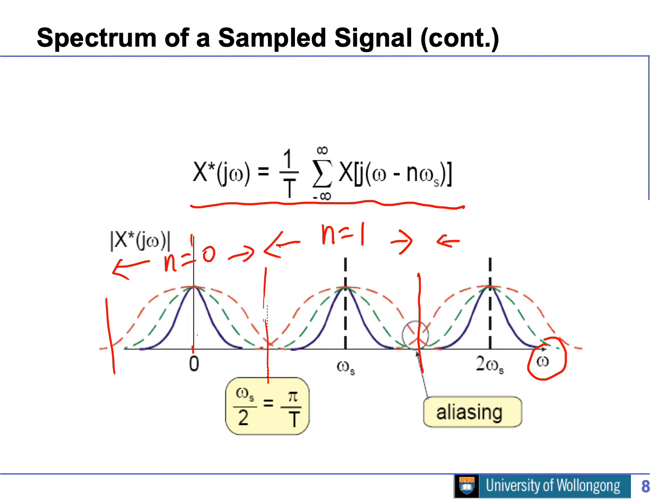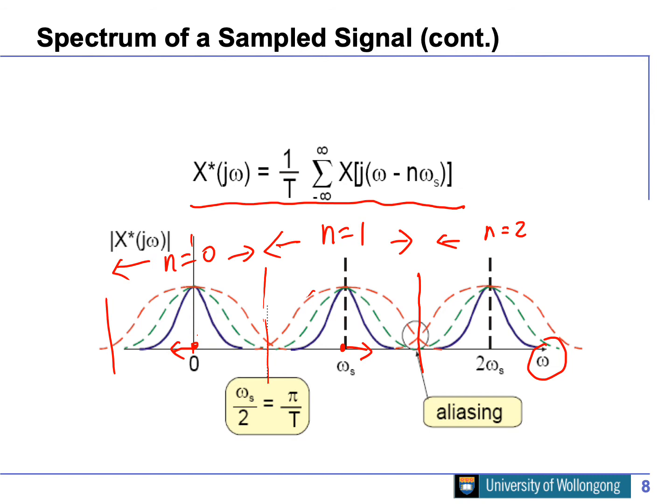Okay, this is n equal to 2. So you can see the matter here is, if our sampling frequency is high enough, this whole graph will be spread out. So this will go right. Then you have this curve, this band, n equal to 1 and n equal to 0, will be separated.